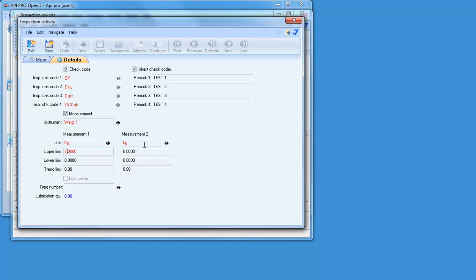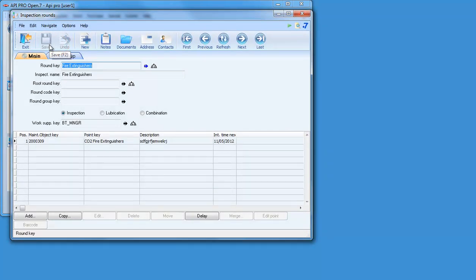And I put in the upper limit. And a trend. And now I save it. Now I can continue with the next point.